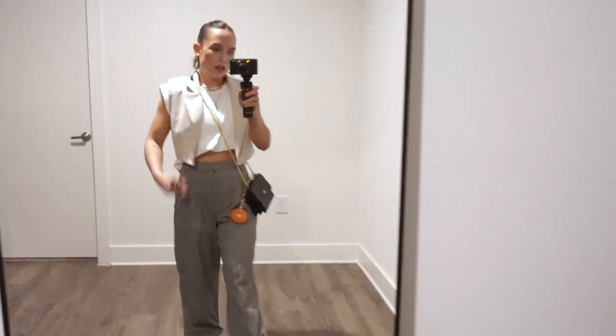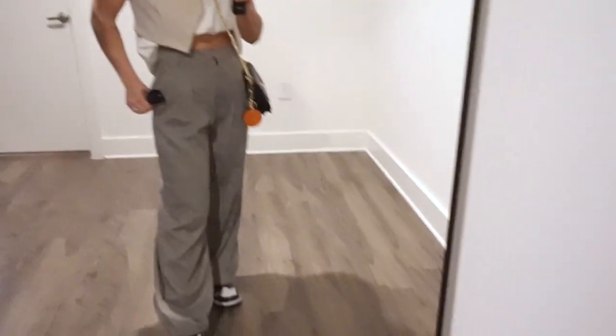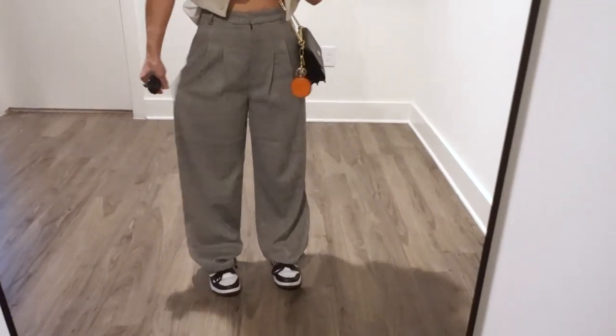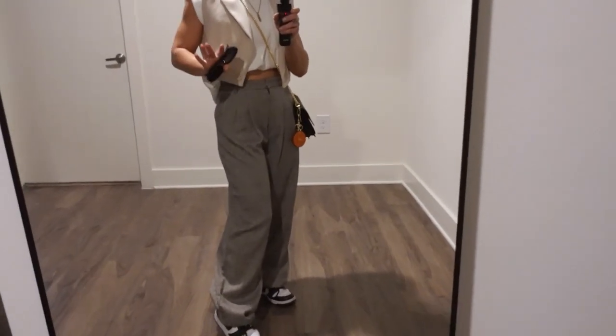Now on to the outfit. So here is the outfit of the day. I'll try and link as much of this as I can below. Vest, this shirt is actually not cropped. I just kind of tucked it, but it's this really cool kind of muscle shirt. It's got a little bit of extra fabric here, so it kind of looks padded. So I really like it under this vest because it kind of sticks out and I like the shape of it. And then these trousers are H&M. They're actually really big on me, but I'm just kind of making them work. I think they're okay. I think that's kind of the style, right?